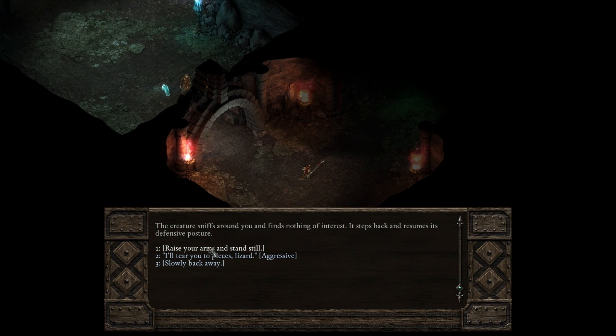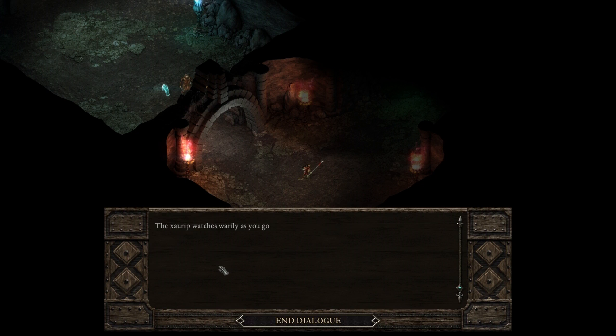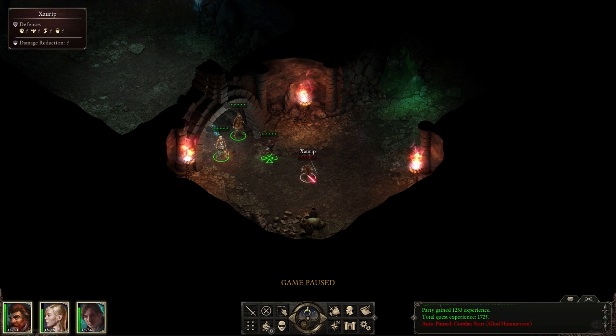Well, let's raise our arms and stand still. The creature cocks its head and approaches you. Same thing. Alright, in that case, let's slowly back away. Zorp watches you warily as you go. Can I come back? Can I talk to it? Oh, never mind. Apparently it's gone violent.